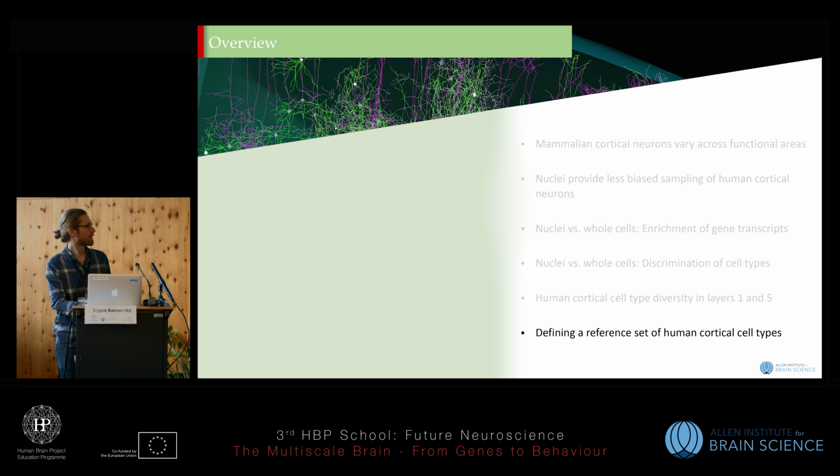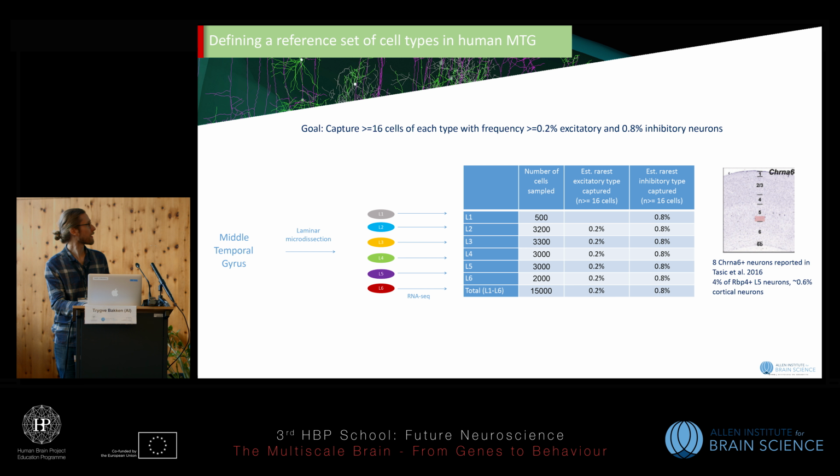Finally, I'll just show very briefly how we're now extending this method to other cortical layers. The strategy was to capture cells of a certain rarity. If you had completely unbiased sampling, which probably is not true but is the best we can do, then given the relative numbers of neurons in the different layers based on cell counting, we can expect to capture at least 16 nuclei of a type with 0.2% rarity among all neurons in cortex. The reason we targeted that number is because this ChRNA6 type is quite rare. It represents about 0.6% of cortical neurons in mouse cortex, so that's the threshold we were going after.